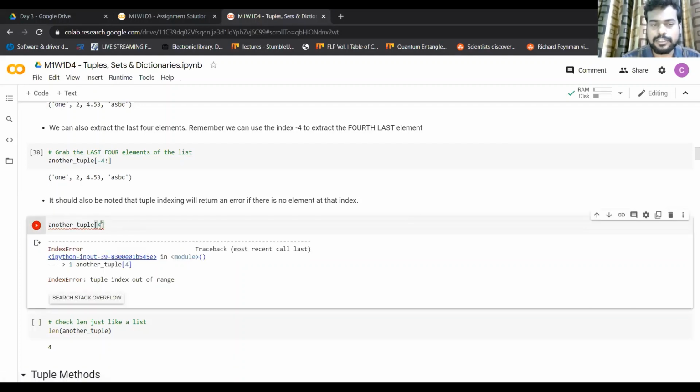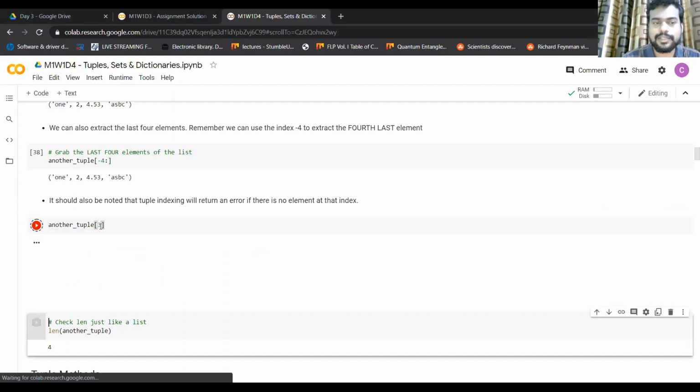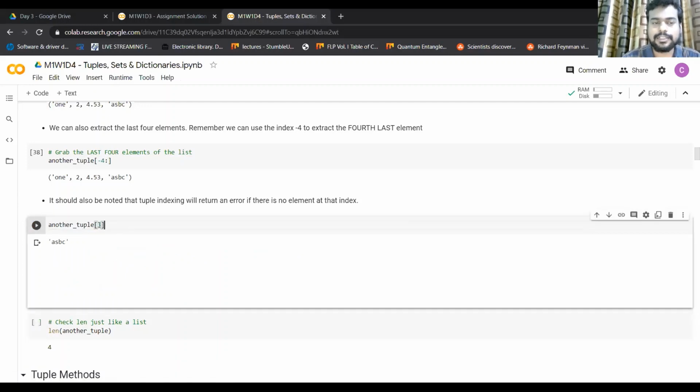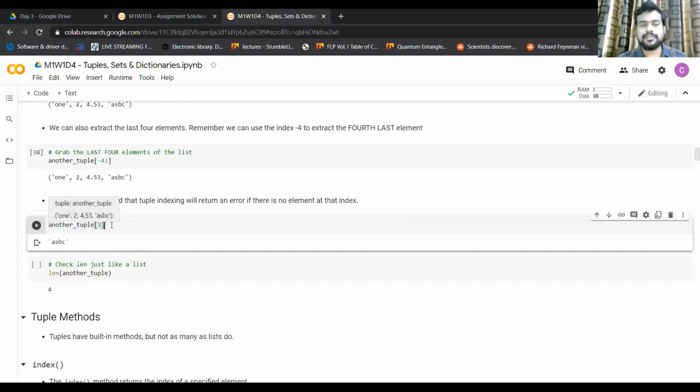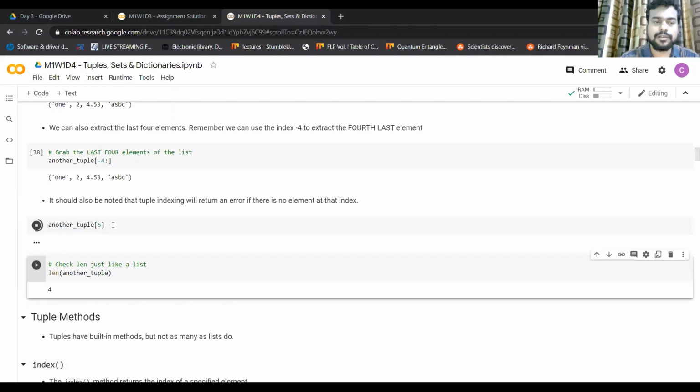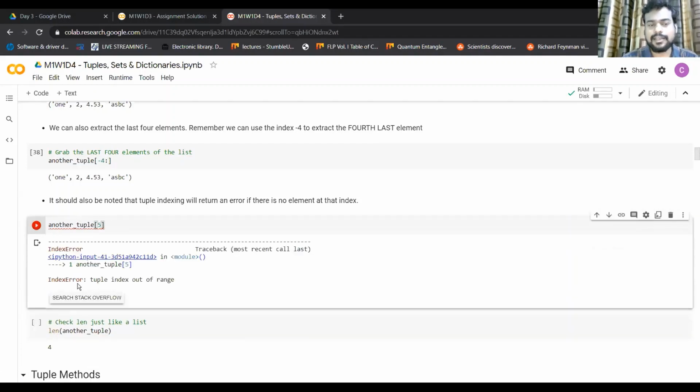The last element corresponds to index 3, because the index value 3 corresponds to the fourth element, and there are no elements after that. Any index which exceeds the length of your tuple minus 1 will throw an error. Here again, this is the same index error, but here it mentions tuple index out of range.